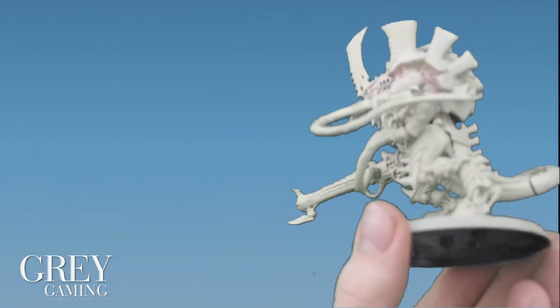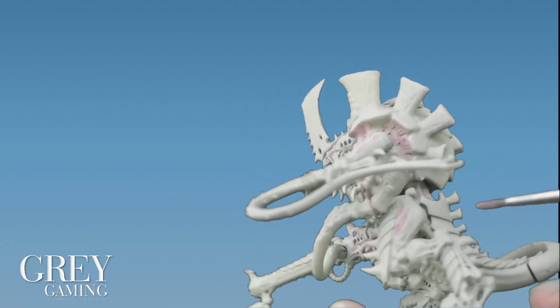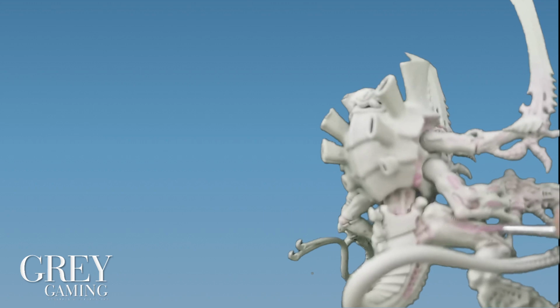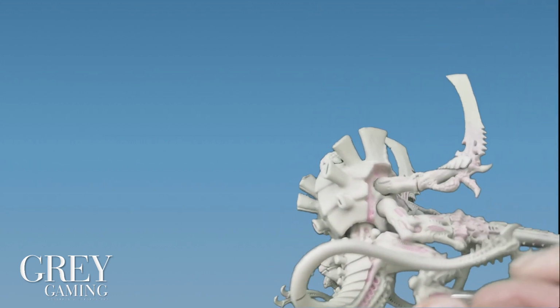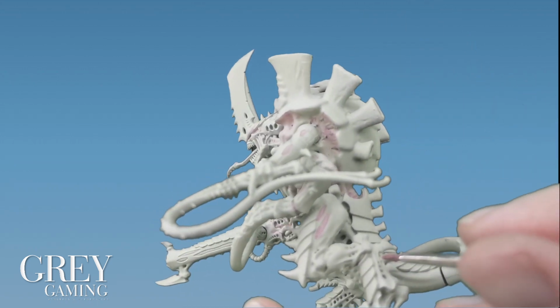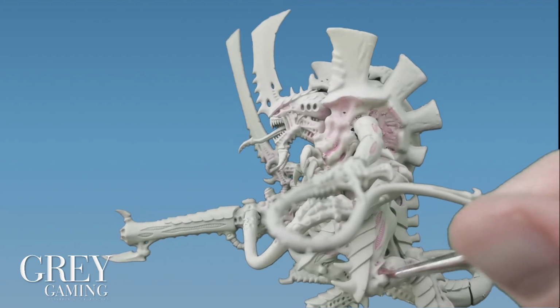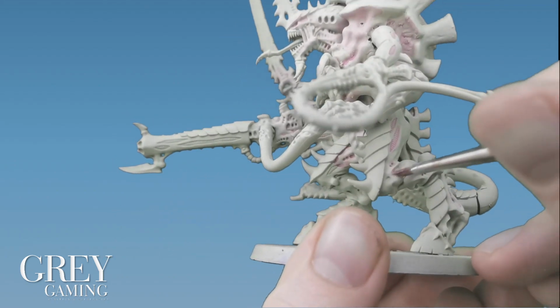The last parts to do really are the legs. I'm just making the last bit of this pink, and I'm going to be done with that.